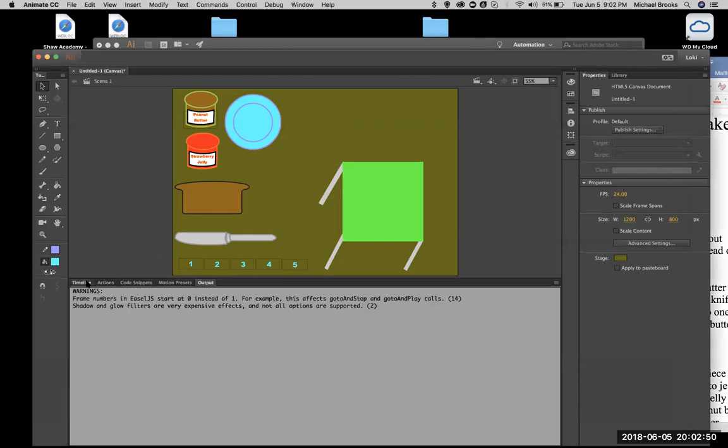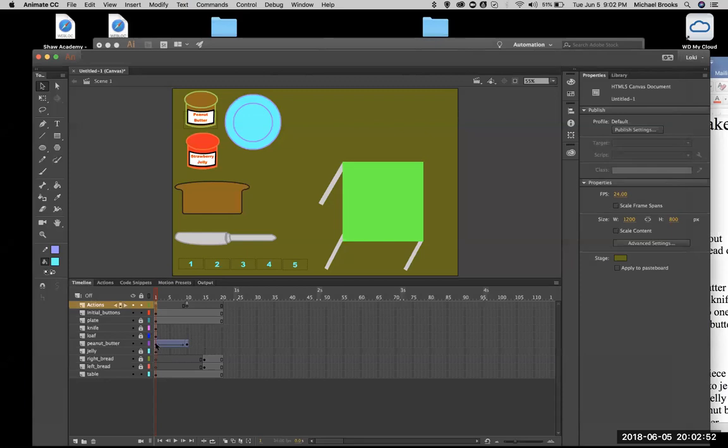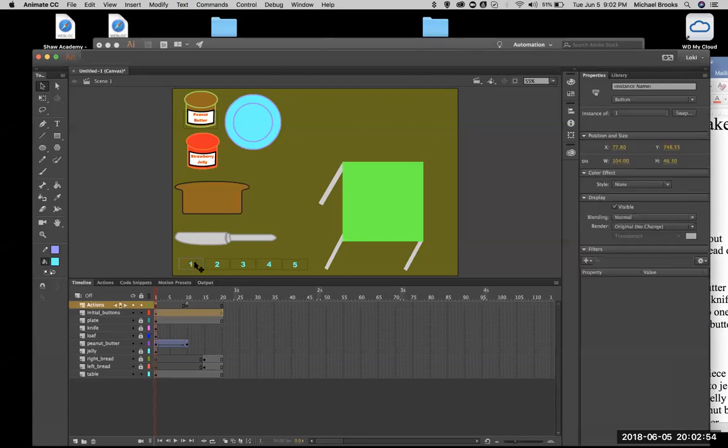All right, so to do this, we're going to go to button 1. So we click on button 1. And what we're going to have it do is go to the next frame and play. Because if I say go to 10, it skips everything in between. 1 through 9, it'll skip and just jump to there, so you won't see that movement again. Does that make sense?